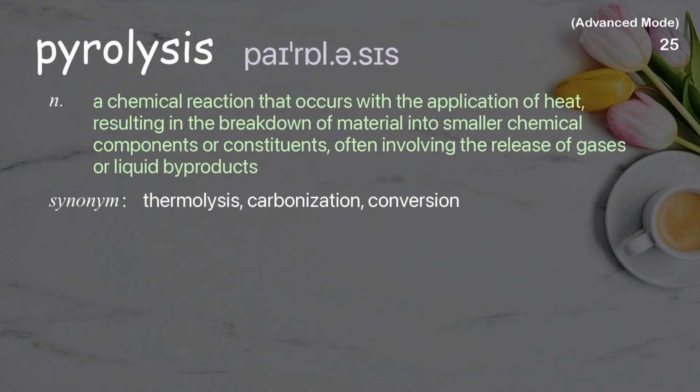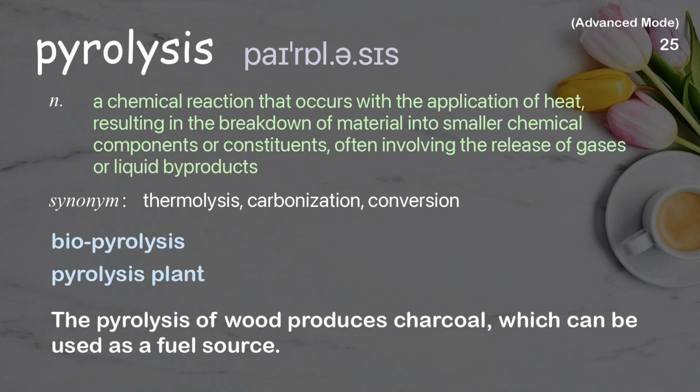Pyrolysis. A chemical reaction that occurs with the application of heat, resulting in the breakdown of material into smaller chemical components or constituents, often involving the release of gases or liquid byproducts. Examples: Biopyrolysis. Pyrolysis plant. The pyrolysis of wood produces charcoal, which can be used as a fuel source.